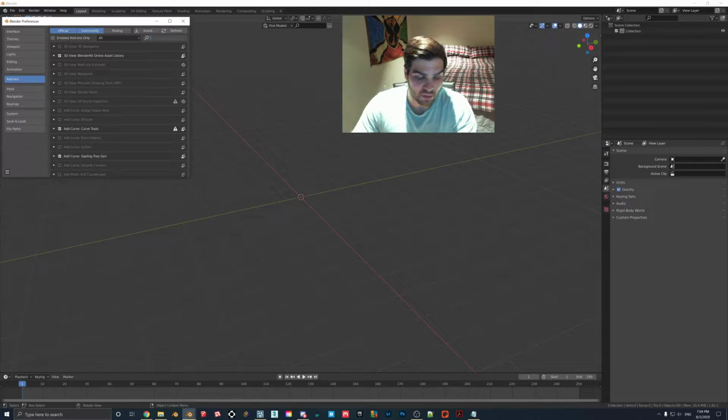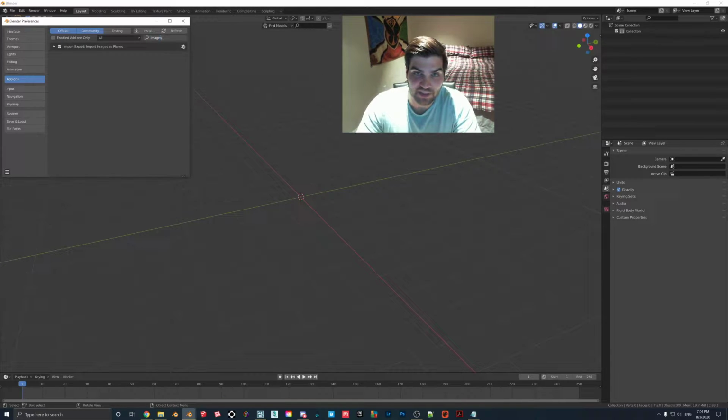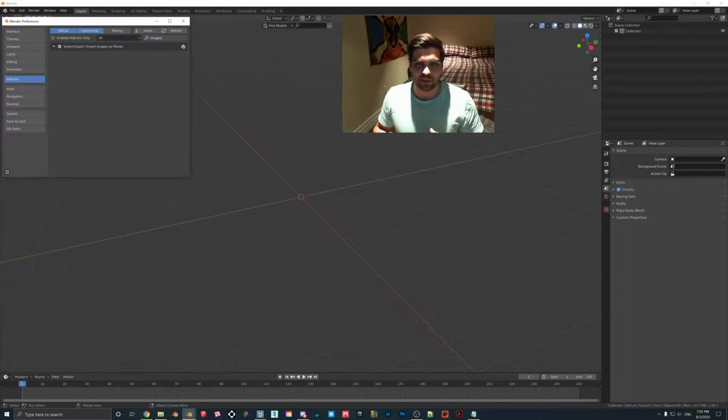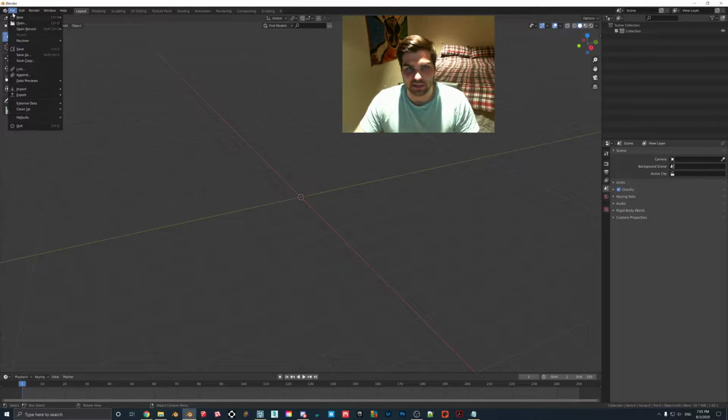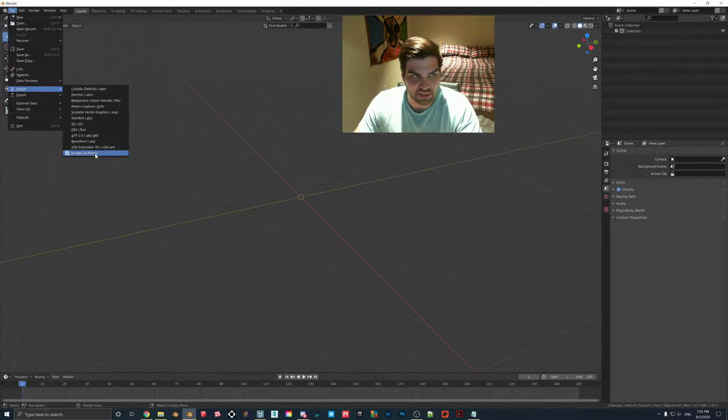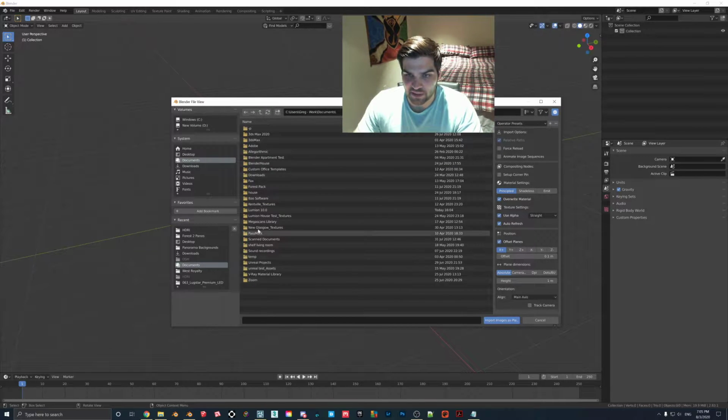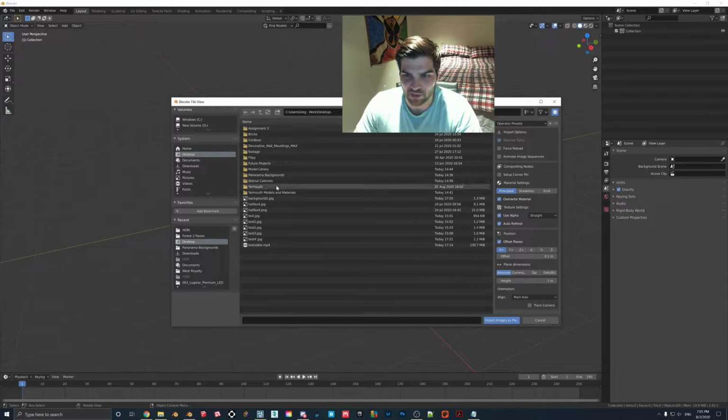In here, we're going to type Images, and then if you just type in Images, then you get Import Images as plain. So make sure that this is clicked on. What this just lets you do is, it's kind of similar to importing a PDF in SketchUp. It's just going to make it so that it's almost on a flat plane with the image stretched how you want it, and it's properly UV unwrapped, which is kind of nice just to have that done right off the bat. If you don't know what UV unwrapping is, don't worry too much about it. You don't really need to know how it works for this.